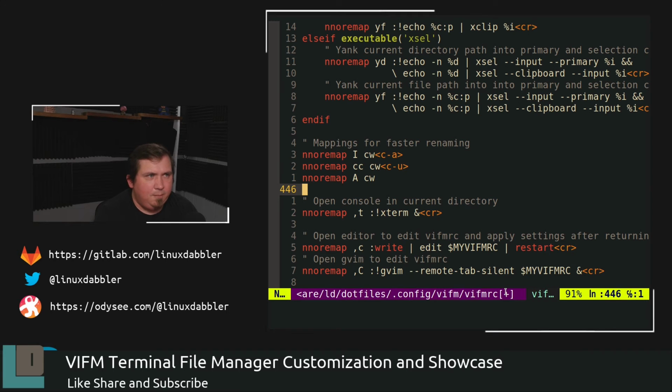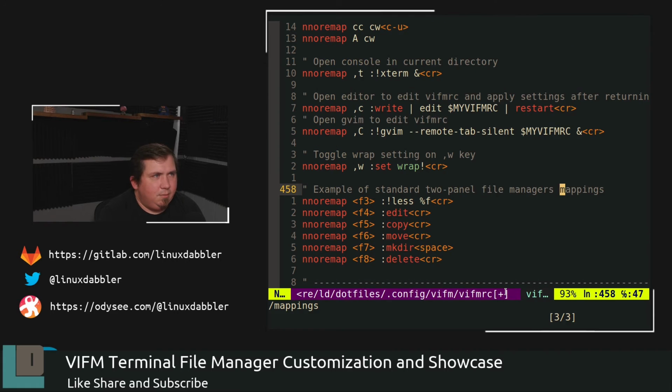But if you hit cw in vifm, it's going to put you at the end of the line, much like capital A would. But a lot of the stuff that I'm renaming will have those file extensions that I don't want to change. So to get around that, you can do c capital W, and it will just do the rename without the extension. But I never think about doing C Shift W to do that. So I'm just going to go ahead and switch those right now.